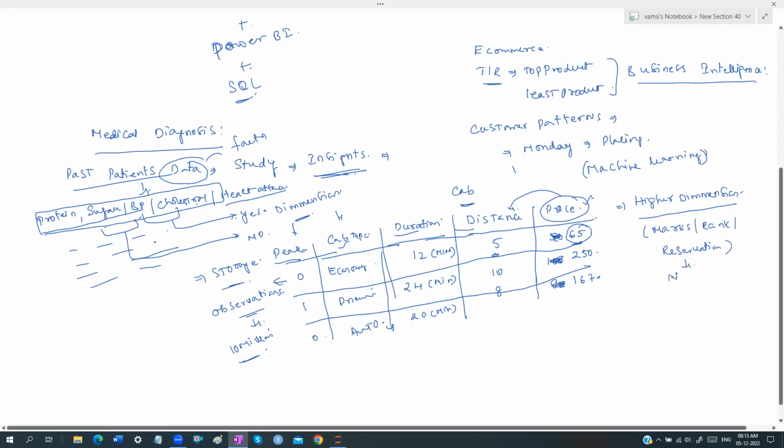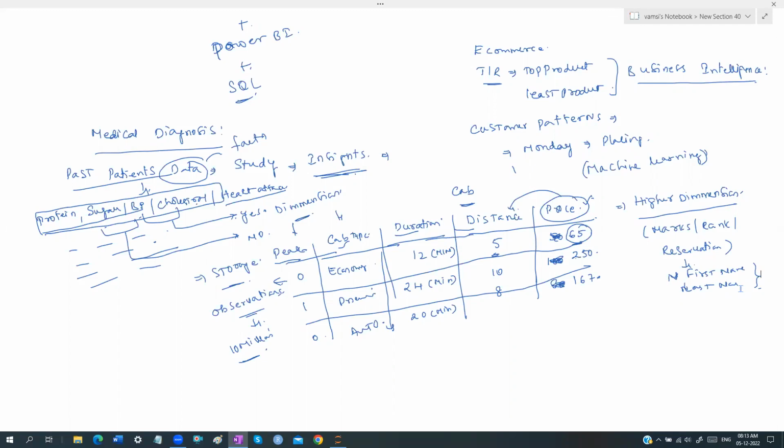Obviously, we know that the first name and the last name will never decide admission. First name and last name may be there in the data set, but they may not be affecting anything. Universities won't give admissions depending on the name. It is completely based on the marks, the rank, or any reservation. It does not depend on his father's name, his father's status or employment, or whether they have a two-wheeler or four-wheeler. That does not matter for deciding an admission, isn't it?